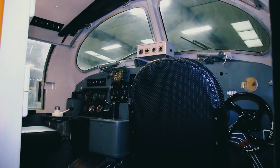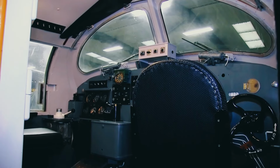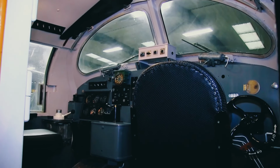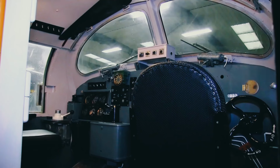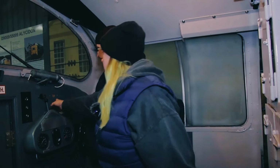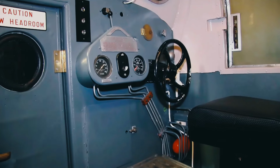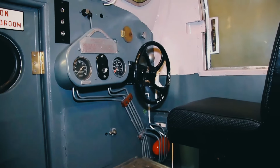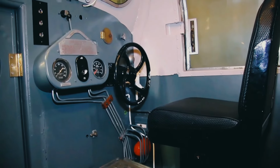Everything's got painted. Everything that we could take off to do on the desk and paint, we did that. We were talking earlier about the attention to detail with things as well. There are some unique features on this cab, aren't there, in regards to certain things you were pointing out earlier? Yes, we do have the scoop, the handle. It sort of still works. It's what they used to use to pick up the water back in the BR days.